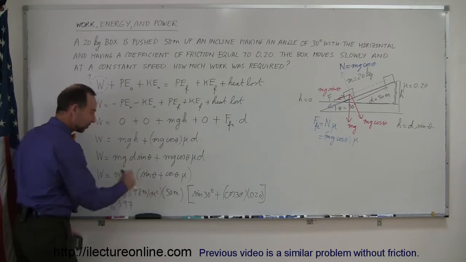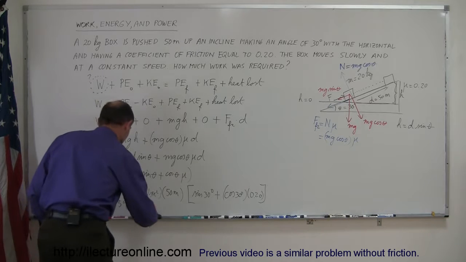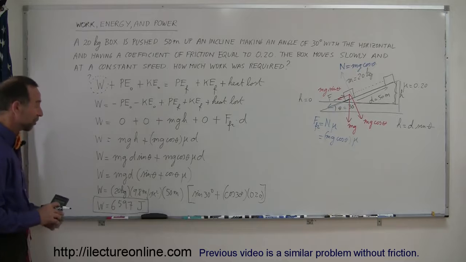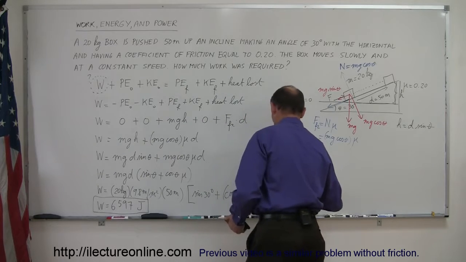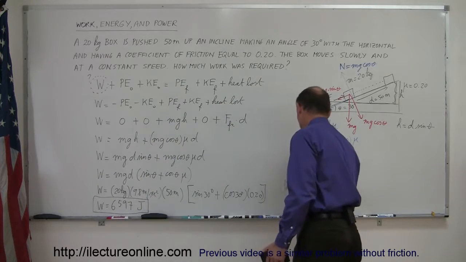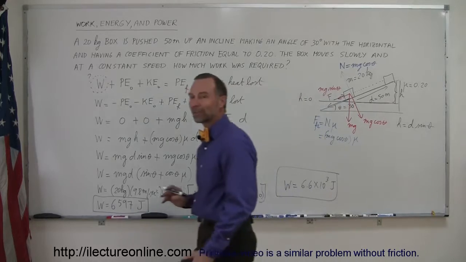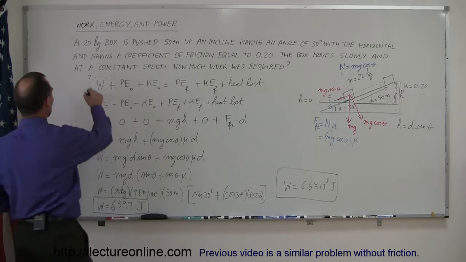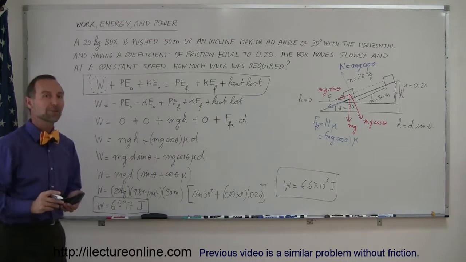Well, kilograms times meters per second squared, that's newtons. And multiply newtons times meters, that's newton meters, which is joules. So that means the answer is in joules. And of course, I didn't round off to the correct number of significant figures, keeping in mind that everything was given to you with two significant figures. So properly, we should write the answer in two significant figures. So if we want to do that correctly, we write the work done is equal to 6.6 times 10 to the 3 joules to maintain the correct number of significant figures. So that's how you work out a problem like that. And remember, the nice equation here is really applicable to many more, and I'll show you some examples of how to use that on some additional physics problems like that.